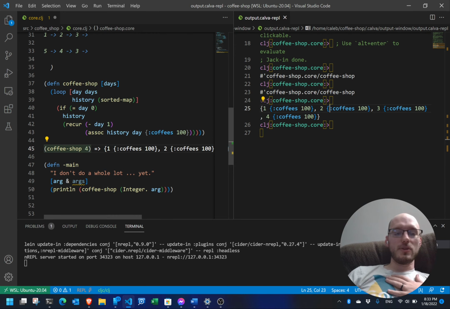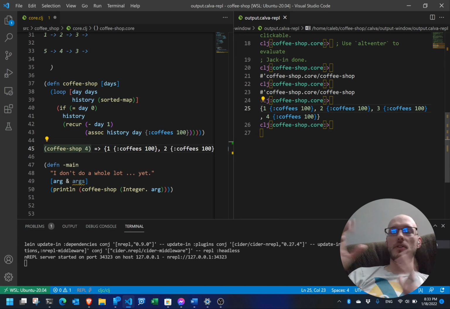So that's not best, because in the future, if there's ever something that happens on one day that's going to affect how well things go on the next day, we actually want it to be able to go in order like that. Like maybe if your customers are really satisfied on day 1, then more of them will come back on day 2. So how can we fix this?